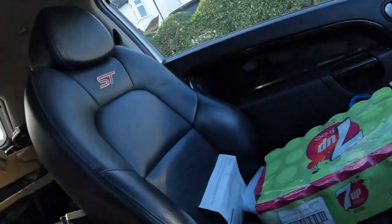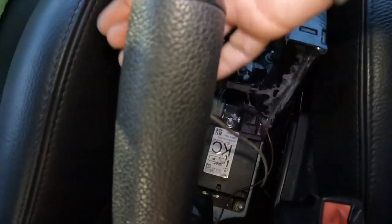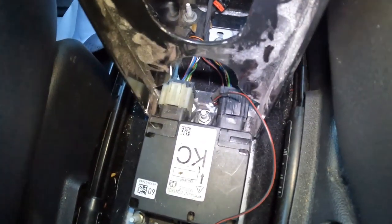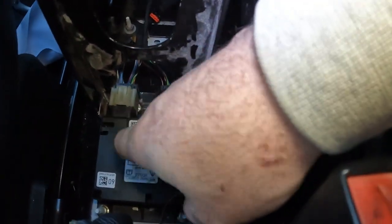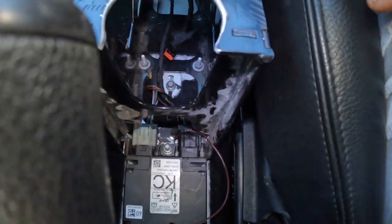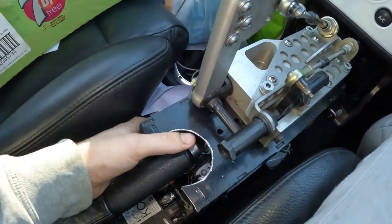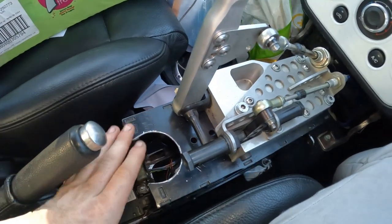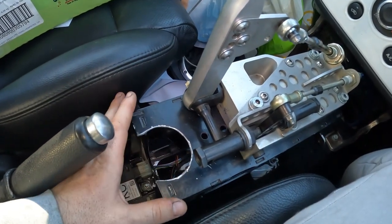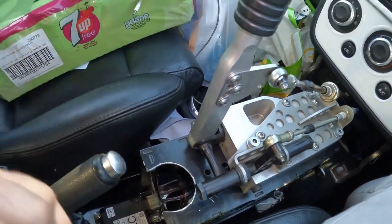Once we had done that, I'll just show you down there, let's move the cables out of the way. We had to basically trim all the bottom out here, as you can see from the added dust where we haven't cleaned it, just so the airbag module will fit. We just did a simple temporary cut out so we can get the handbrake down, because that was another issue. But I'm going to change this for a hydro unit, just so it's out of the way, and then we can just cut a nice square out, or even just weld a plate back in here and nobody would ever know.